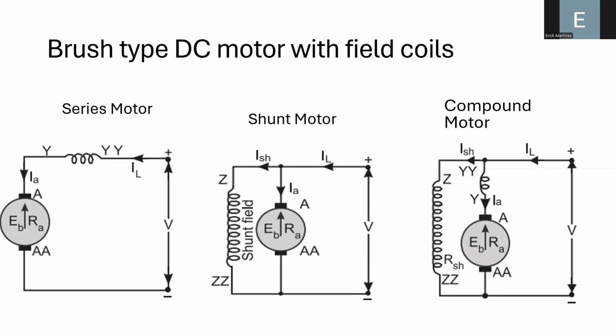And if you remember, I said previously that we can have different types of electric motors. Basically, the diagram is essentially the same because you can see that we have the voltage and the back EMF voltage looped together with the armature resistance. But sometimes they place a winding in parallel with the armature, and also another winding in parallel with the armature. And also we have this winding that is in series with the armature of the motor.